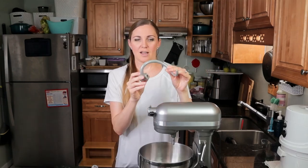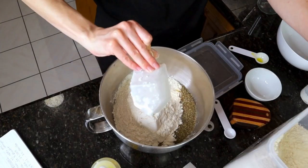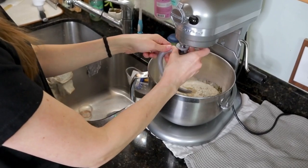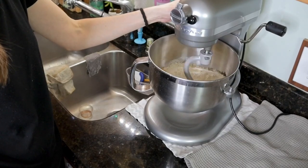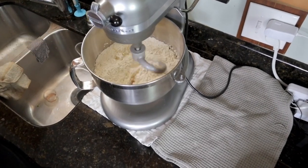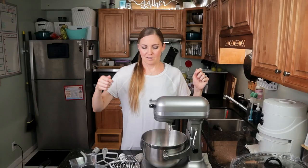One of the things I love making in here because it's so easy is bread. For that I use this little dough hook and it makes the best bread when I use yeast. It makes it so quick — I don't need to sit there and hand knead it. It gives me very consistent results in three to five minutes. I literally just dump everything in here and do it all in one bowl. The best thing is that I don't need to babysit it. Once I start the mixing process I clean up the rest of the kitchen. Same thing goes for when I make cookies or frosting — I can literally just use the attachment I need, put it in here, and walk away. It actually saves me a lot of time.